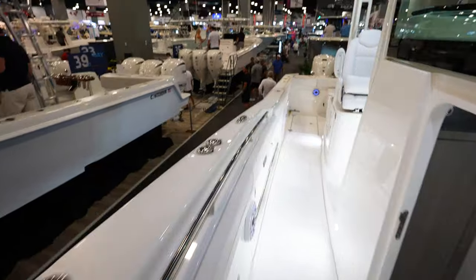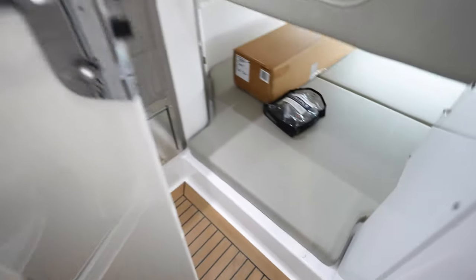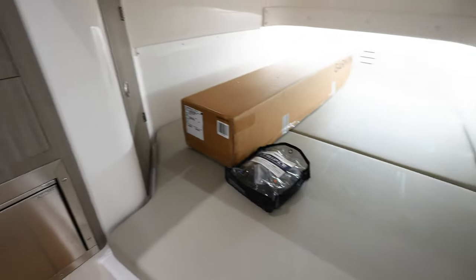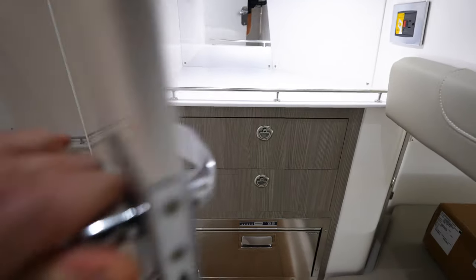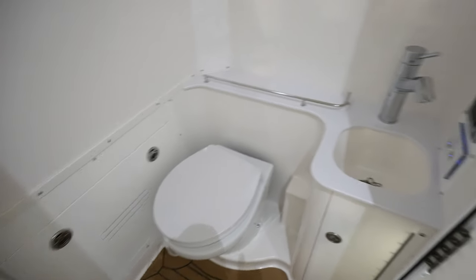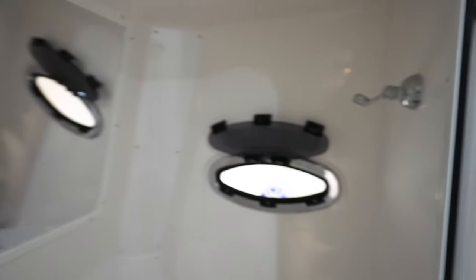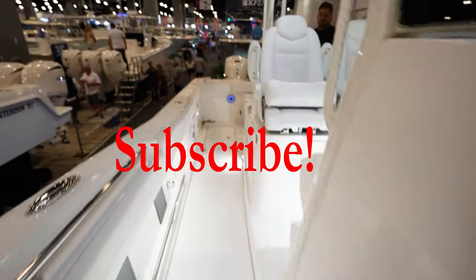Go ahead and take a look inside the console — in the cabin. Looks like we've got a nice bed area right here. Sleep two people very comfortably, if not more. We've got a little refrigerator right there. And then the head — got the head right there. We've got the sink, and just a hook, no shower. All of your controls and panels in there — really, really nice.